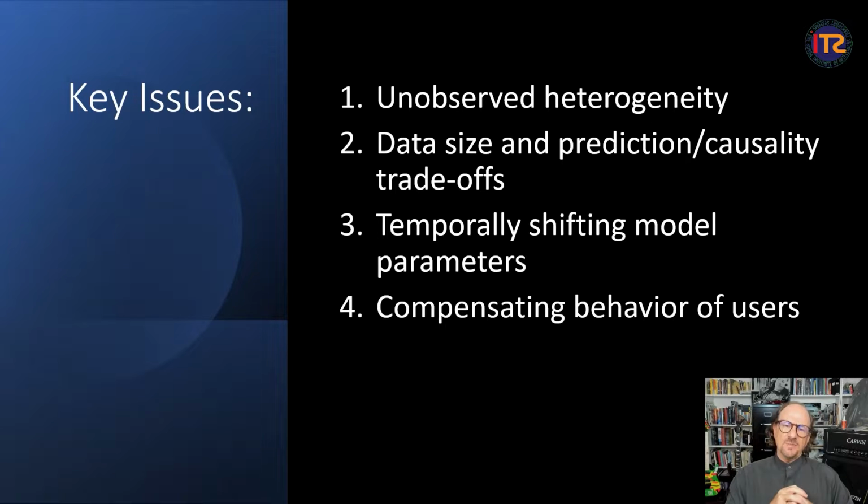The fourth point that I'm going to talk about today relates to the compensating behavior of users. Sometimes you may implement an ITS strategy to improve safety, and you find out that safety doesn't improve at all, or it improves much less than you thought. The reason is that people have compensated their behavior. They found that the facility is safer, so they might decide, well, it's safer now, I might drive faster. So the benefit is not necessarily extracted in safety, but could be extracted as greater mobility. Again, I'll give an example as we move into each of these topics individually.